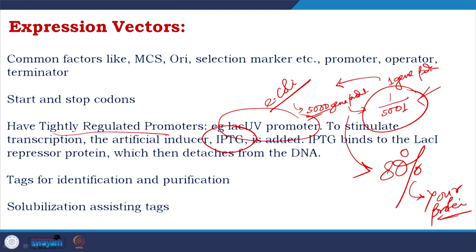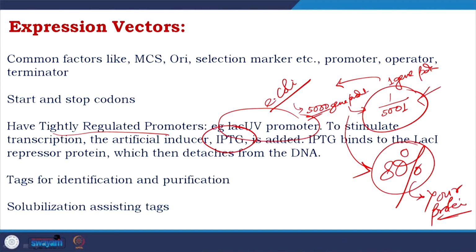That is the importance here. Tags for identification and purification: you get 80%, but still there are these 5000 proteins and other impurities, you have to purify them. So, you need to have some engineered tag like His tag, GST tag and all to be there, so that you could use that engineering technique to further go through chromatography to purify your protein, because for those techniques, for crystallography, for NMR, for cryo, you need very pure protein.